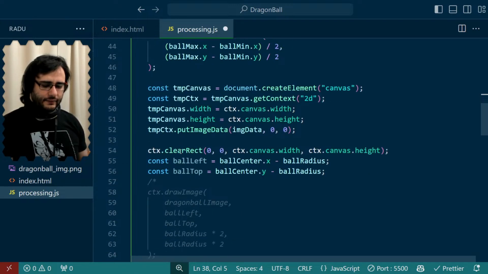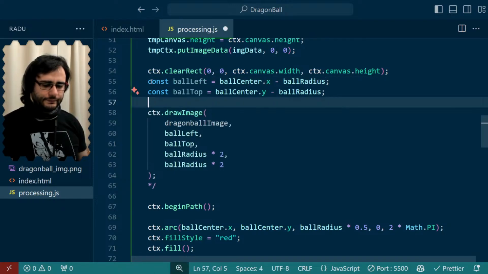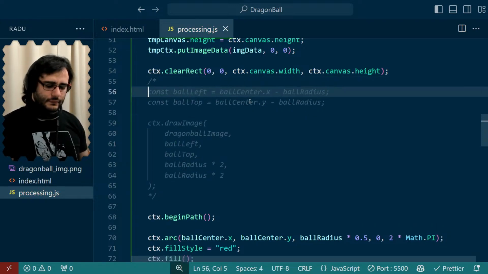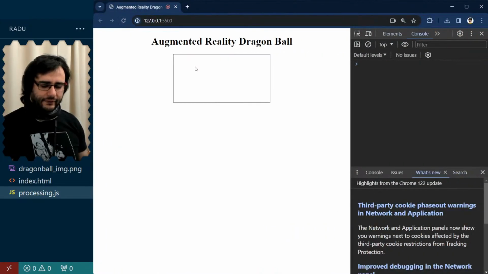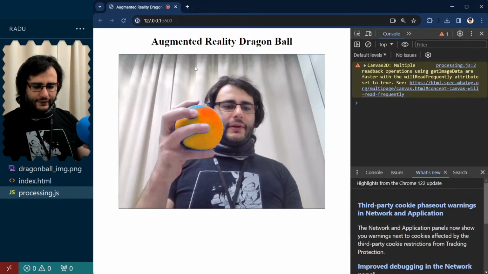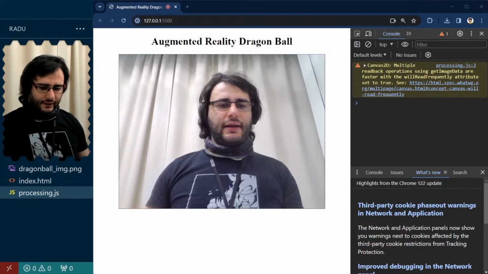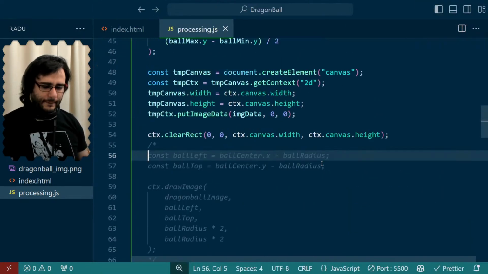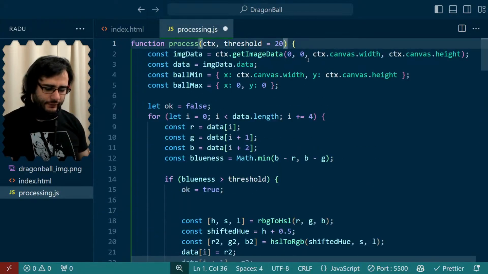And then here, instead of the draw image, I just want to draw an arc as before, and let's keep it half the radius for testing. Let's see if everything here still works. So orange ball there, I think we can handle it with lower threshold.